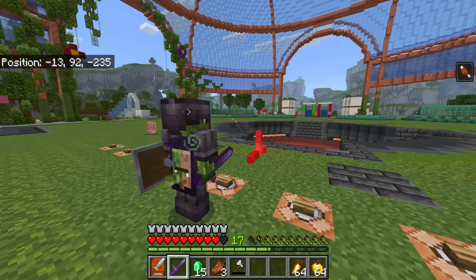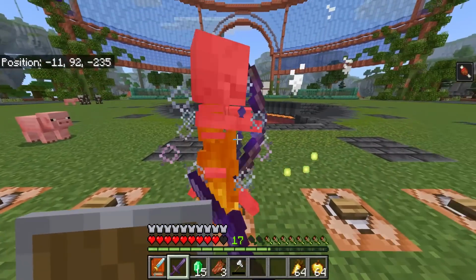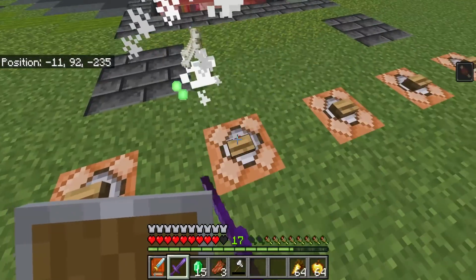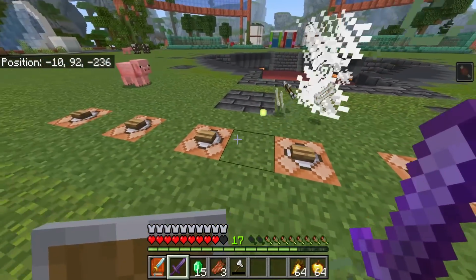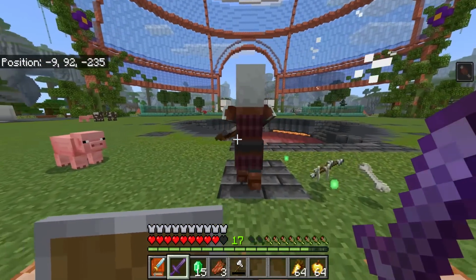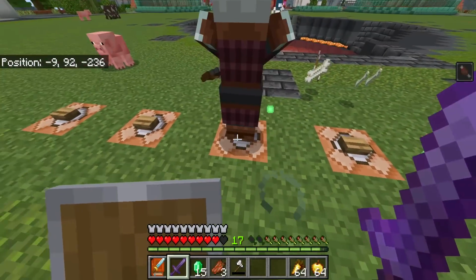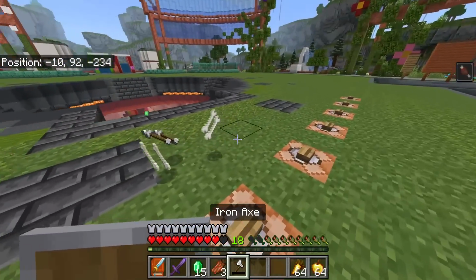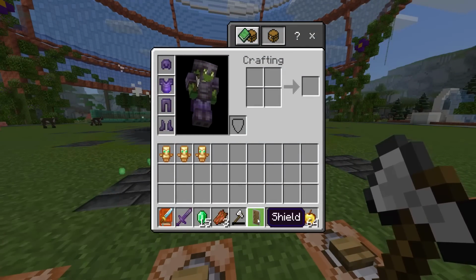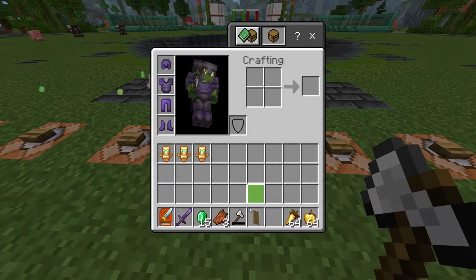Oh, wow. Okay, that's a really nice finishing move. A skeleton. I know a bow works. Let's try a pillager then. Nothing there. 1, 2. Okay, what I am going to do is carry my shields.